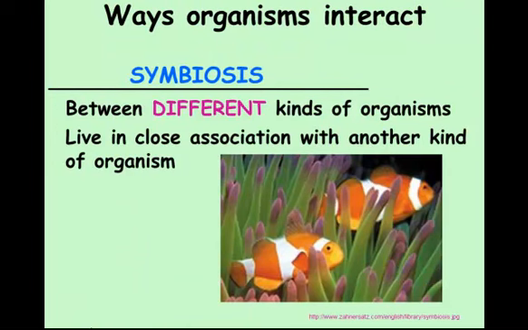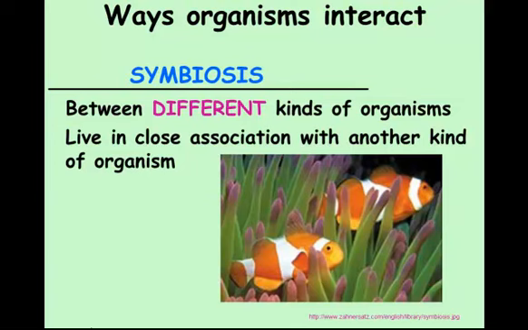The last kind of interaction we're going to talk about is symbiosis. Where did we see that word before? If you remember back in our cell parts chapter, we talked about the origin of mitochondria and chloroplasts, and Lynn Margulis and her endosymbiotic theory, endosymbiosis. Two different organisms interacting together in a way that helps each other. Remember we talked about bacterial ancestors becoming incorporated into a cell to eventually lead to those cell parts.